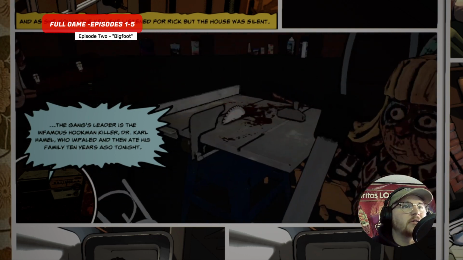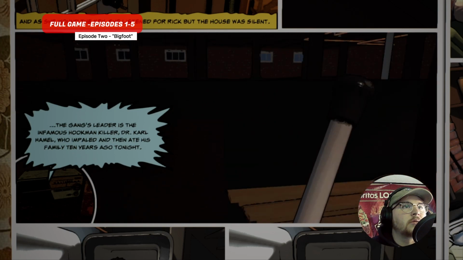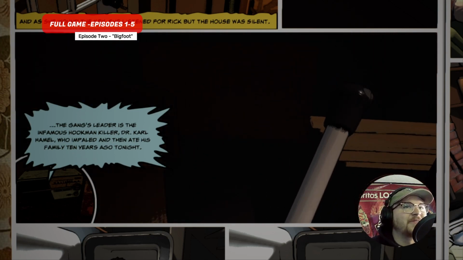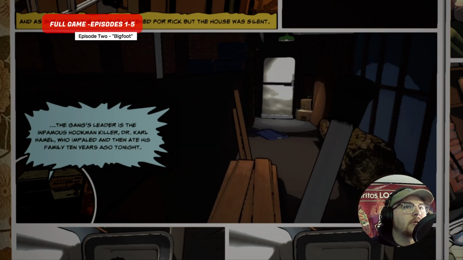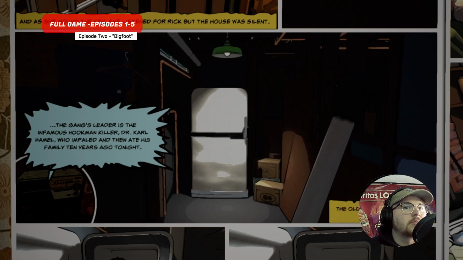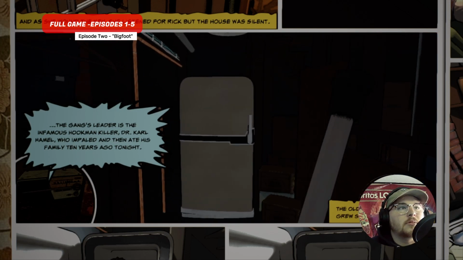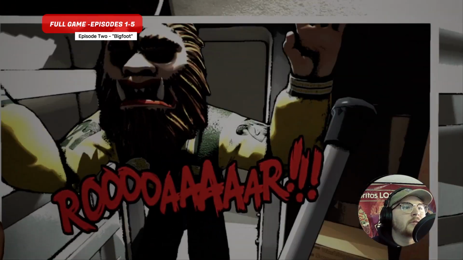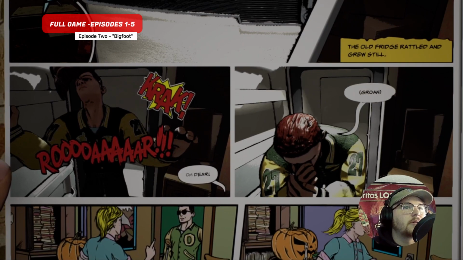I wish I didn't find this room, I'm gonna be honest. Ooh, scared myself. The old fridge rattled and grew still. Oh, I don't like this. Oh. Oh. Rick?